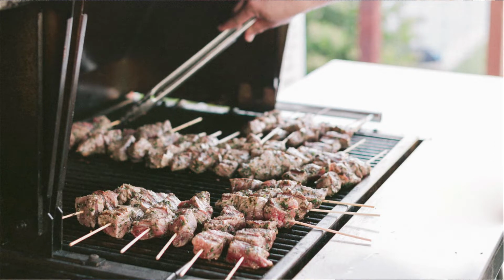It's also for locals. Everybody enjoys it. It starts at 5 o'clock. We sell over 100 different barbecue dinners. Wow. We have tri-tip, we have chicken. It is actually a fan favorite here of all the guests, and we're getting more and more locals coming over and enjoying it. And you're centrally located.